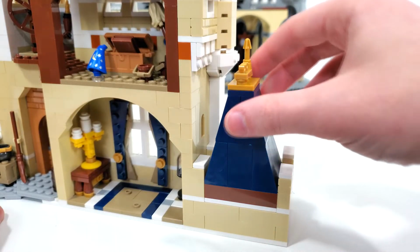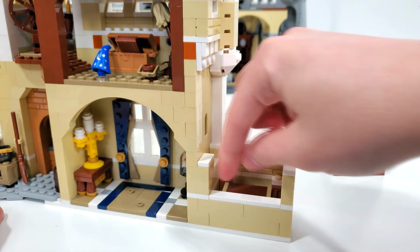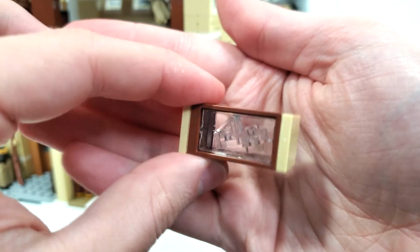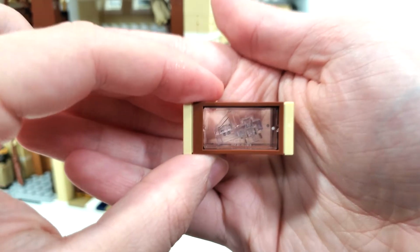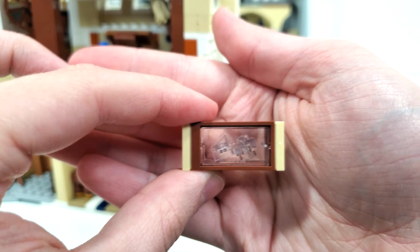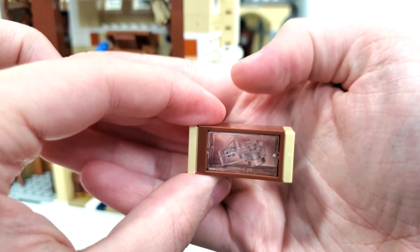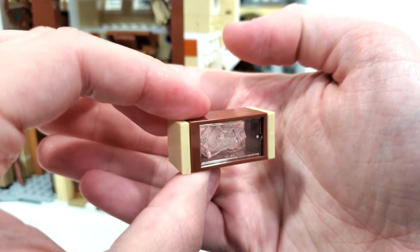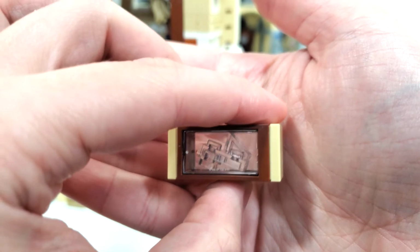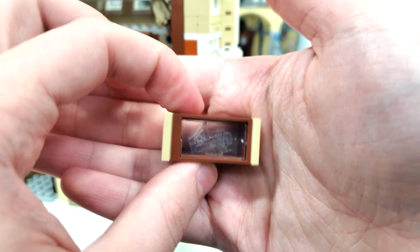Now, as I mentioned in the beginning of the video, this part comes out to reveal some extra accessories that we have hidden inside. The first of which being a Cinderella reference with the glass slipper, which I think should have been on display, actually, instead of hidden, because this is indeed Cinderella's castle. And we also have a print for Cinderella's missing slipper as of this point in 2022, so I think that LEGO would eventually replace this with that printed piece, but otherwise I think LEGO did a nice job trying to represent it in LEGO form.